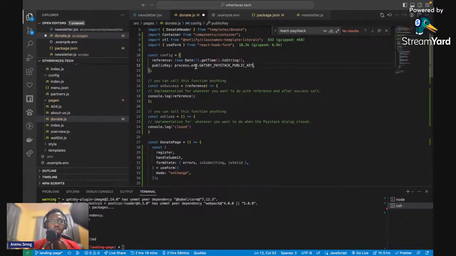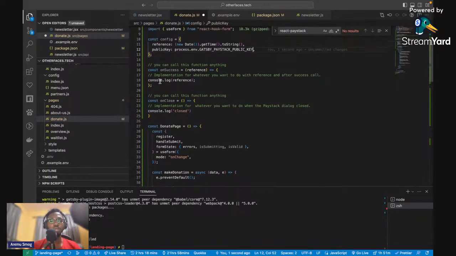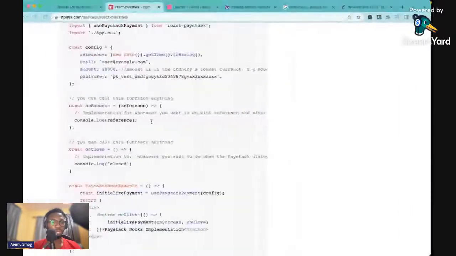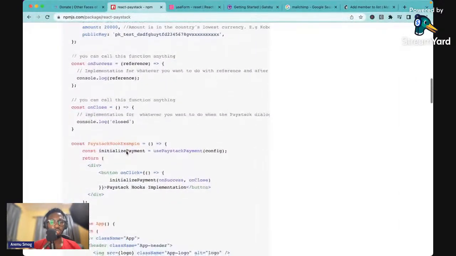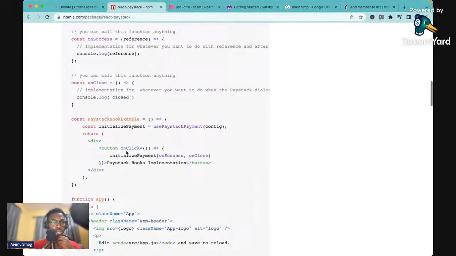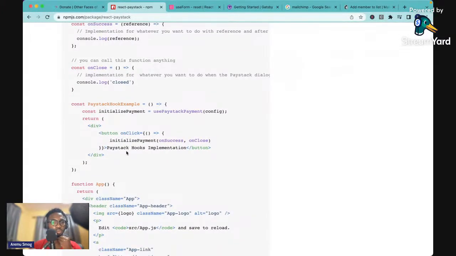Cool stuff. So we have this config. Then I have all of this, reference, on close, console, and the Paystack hook example equals initialize payment.